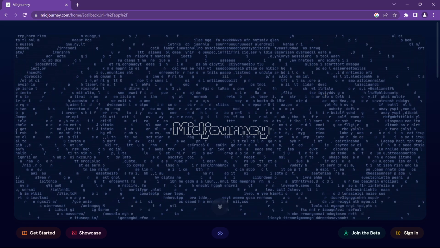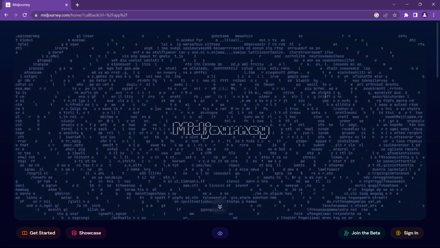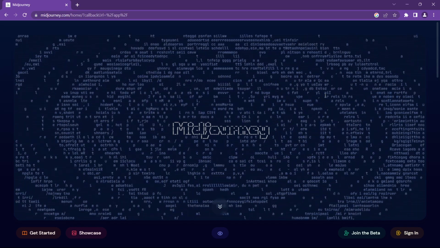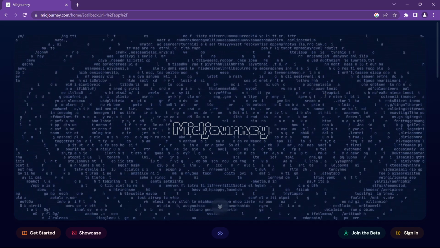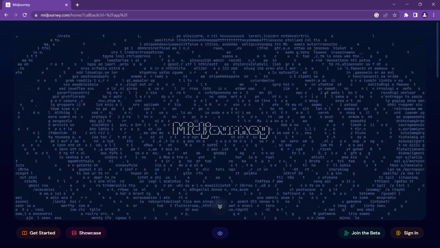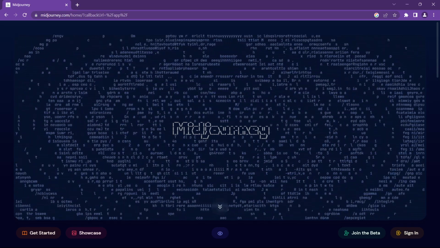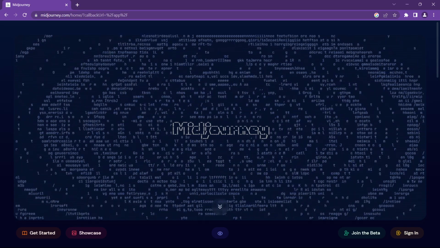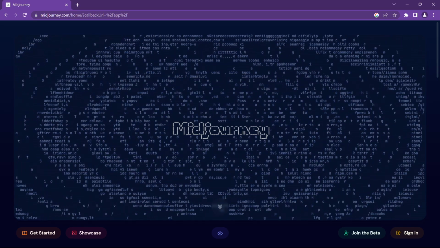And in today's video we're gonna see how you can use Midjourney. For those who don't know what this is, Midjourney is a kind of AI generation tool. Basically, you can create images and things like that with the help of Midjourney. And you might have already seen a lot of images that have been generated by this, maybe somewhere on the internet.